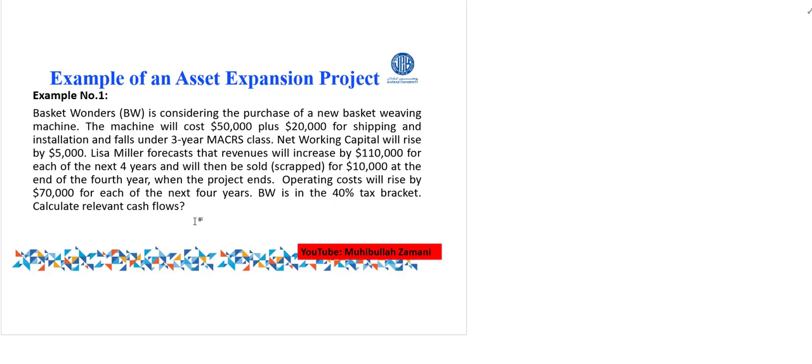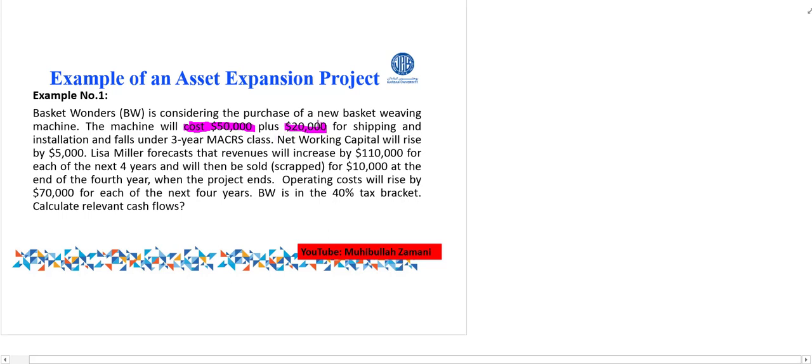So here we have to calculate the cash outflow, annual cash inflow, and terminal cash inflow. All of them should be calculated. But before doing that, first of all, let's see the information that we have in the project. Initially, we have to see the cost of the project. How much is the cost of the project? Cost of the project is equal to 50,000. This is the cost of the project that we have, 50,000.